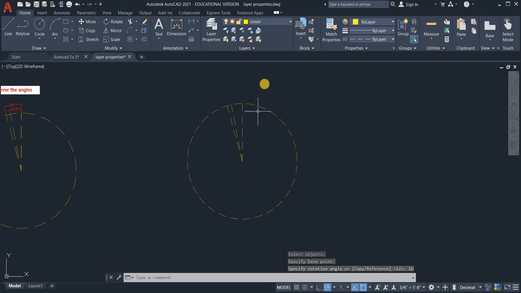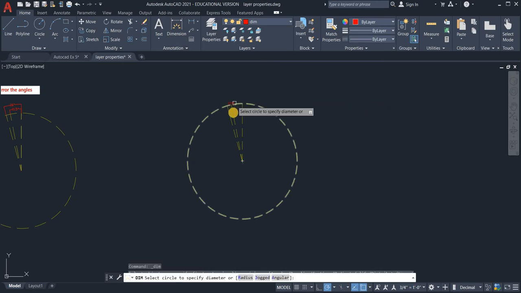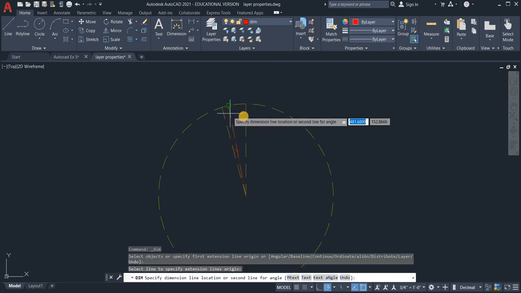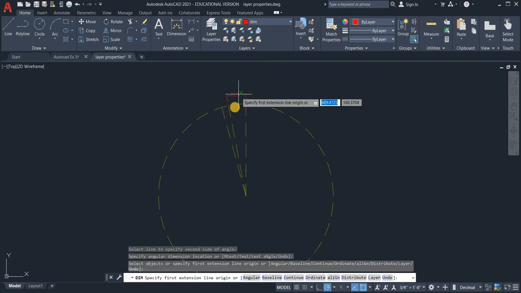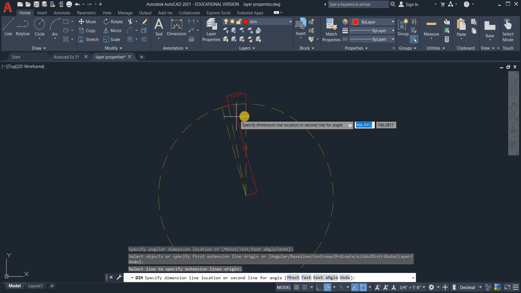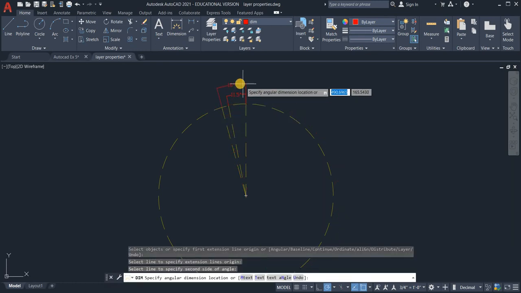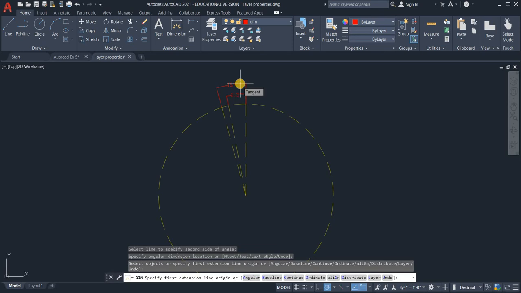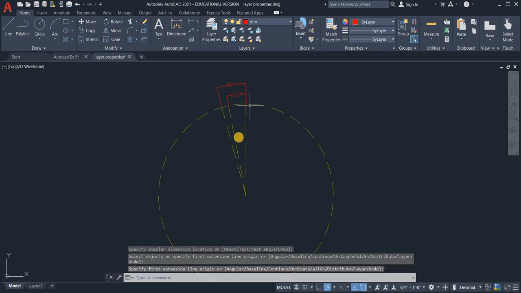With those two in place, I always like to double check my dimensions before I go any further. So I'm just going to zoom in and select both lines. I've got 11.5 and I've got my vertical line, and that's at 16. So I feel confident that when I mirror these, I will have the correct degrees when I'm finished.